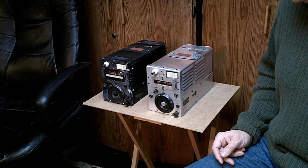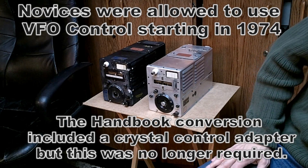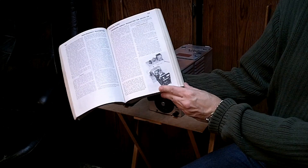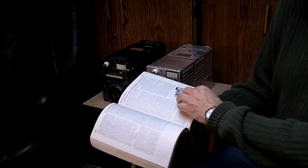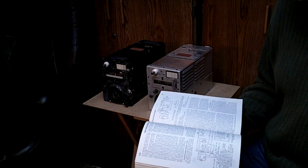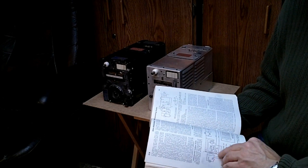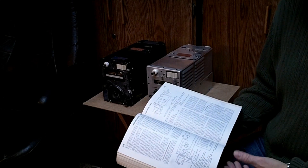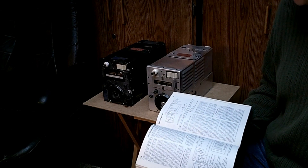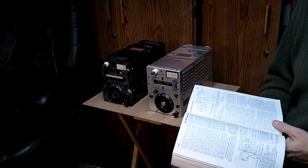I picked up my first ARC-5 transmitter in 1973 and used it as my novice transmitter. I was inspired to use it as a novice transmitter because the ARRL's Radio Amateur Handbook listed the ARC-5 — it says 'converting surplus transmitters for novice use.' This article was carried in the handbook up through 1967, so from the late 40s through 1967 these transmitters were considered usable on the amateur bands. The VFO stability on these transmitters is legendary — it's the basis for many early single-sideband and double-sideband transmitters.